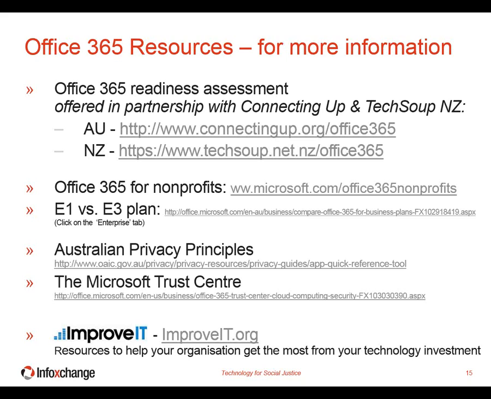The second one is, I mentioned earlier that if you want to give it a go, you can sign up for the trial. And so the Office 365 link for non-profits is the second bullet point on the list, and there's a W missing from that one. So I'll fix that before I send out the pack, but hopefully people will work out what was wrong with that anyway. The third one, we haven't had this one asked today, but we do get this one asked semi-regularly. What's the difference between the E1 and the E3 plan? And so there's a link there that gives that information.